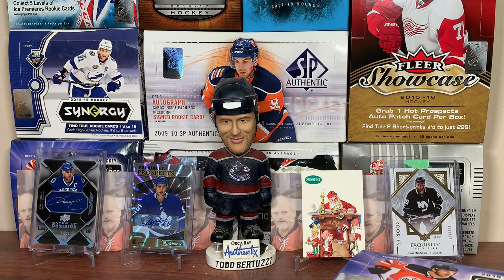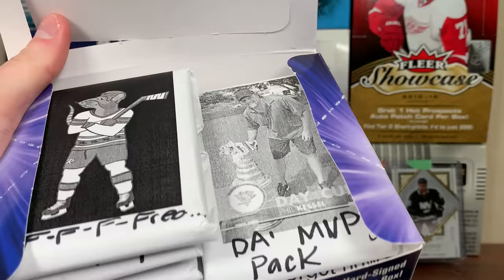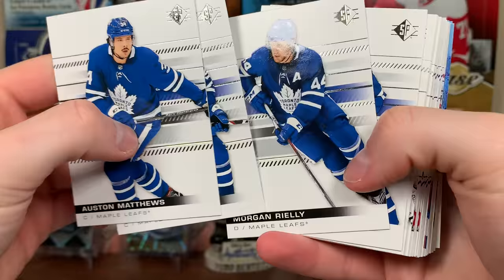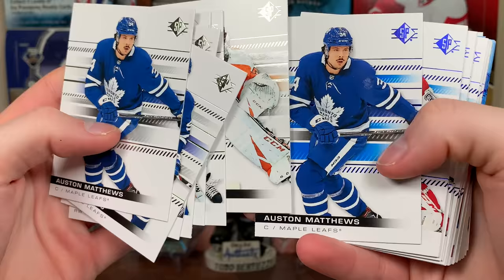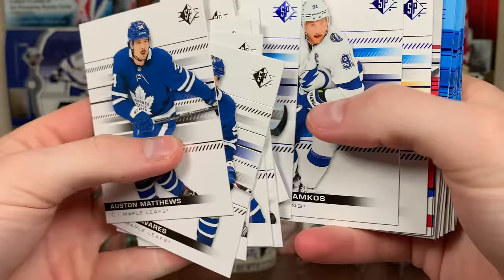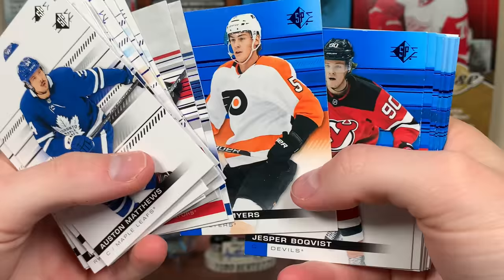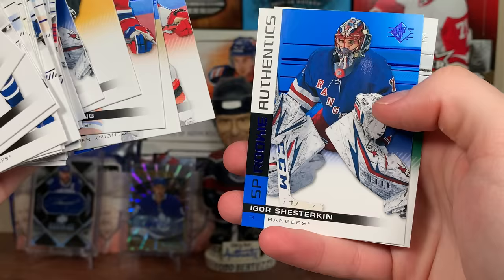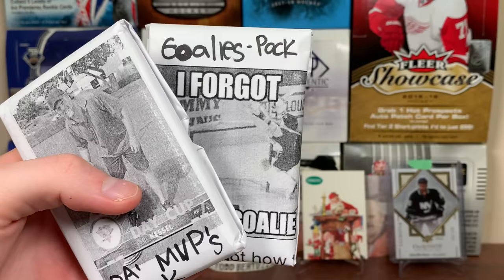There's a return address on the box but it's cut off by the postage — says like '@714 Hockey something.' Let's start opening. We got some '19-20 SP base — not SBA. We got the Leafs, Rask, Phil, Hart. We got Blues — Matthews, Price, Phil, Brad. Going through profiles. Then we got some Rookie Authentics: Phil Myers, Jesper Boqvist, Brandstrom, Olofsson, Kupari, Lias Andersson, Suzuki, Igor Shesterkin, Perroni, Jack Hughes. Most of the '19-20 rookies.